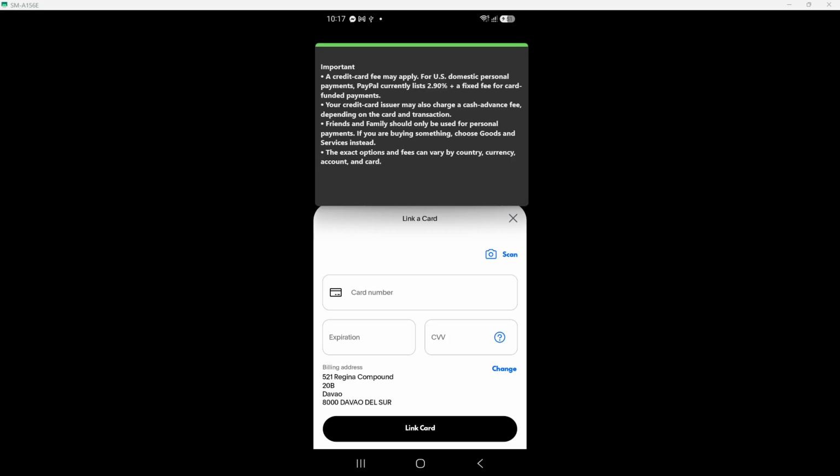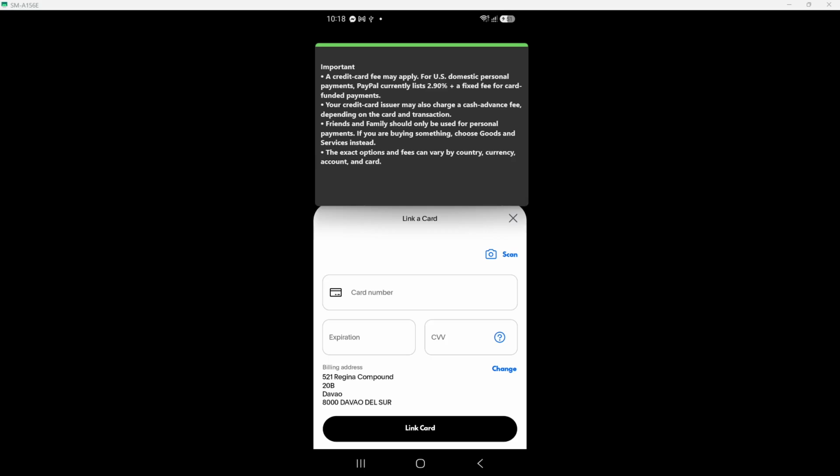At this point, carefully check the recipient and the amount. Make sure the name or email on the screen is the exact person you want to pay, and confirm the amount and currency are correct. This is your last chance to spot a mistake, and if anything looks off, you can tap back to fix it before sending. Once everything looks right, you are ready to finish.